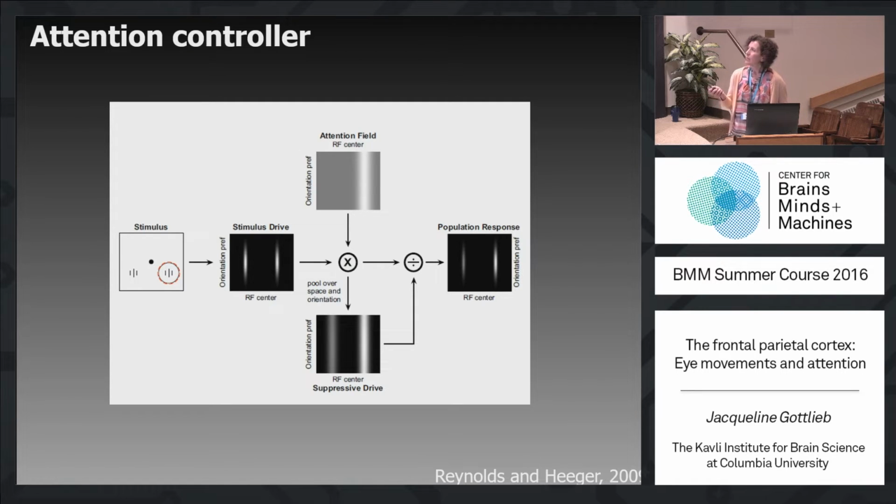And basically, this is a very simple proposed circuit. The model takes a stimulus input that has two sources of information. Initially, they're undifferentiated. And the output here is a biased representation in which one of the sources is enhanced, here the Gabor on the right. The way that Reynolds and Heeger propose that this happens is using a competitive normalization circuit where a suppressive drive multiplies this visual representation. It's a divisive normalization, and you can get these enhancement effects that can reproduce a range of effects that have been seen in V4.